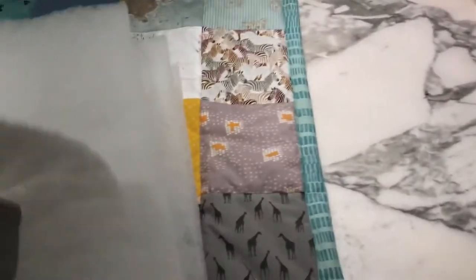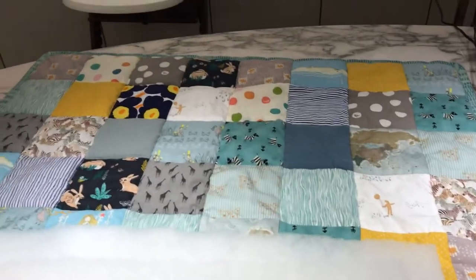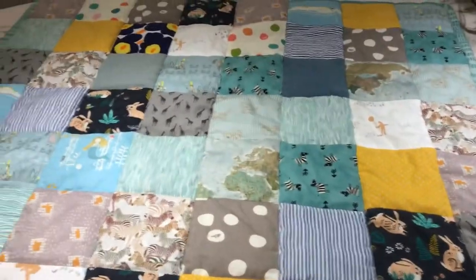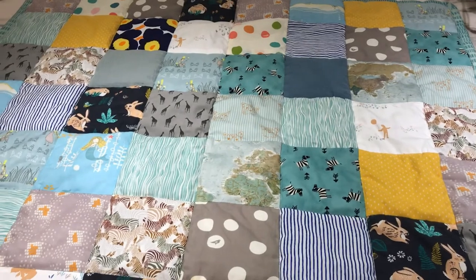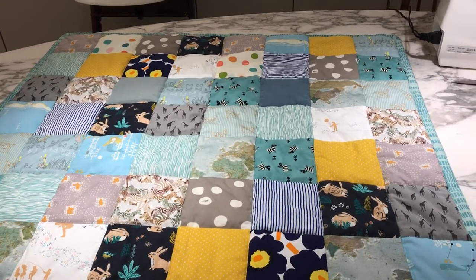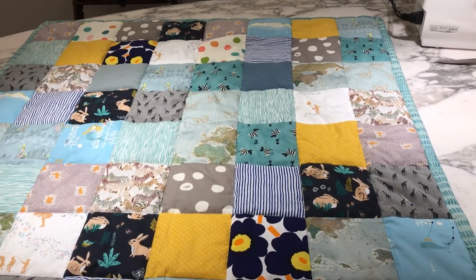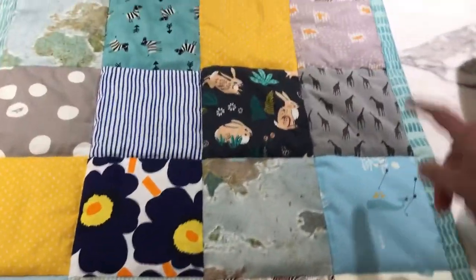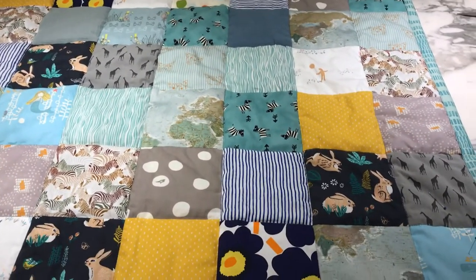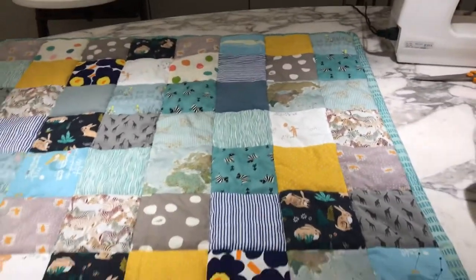It was quite a time-consuming project but I really enjoyed doing it, especially knowing this comes to my friend's baby. I had fun searching for the fabrics and playing with the pieces to make it look symmetrical. It's quite big — 105 centimeters wide, or 40 and a half inches — so if you want to make it smaller, just leave one stripe out on both ends, giving you seven by seven, which is 15 centimeters less.